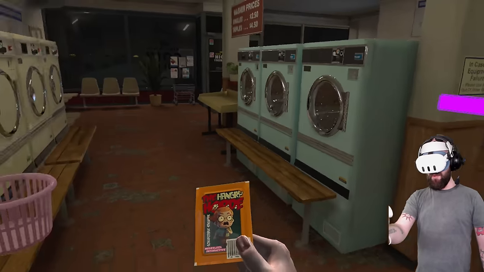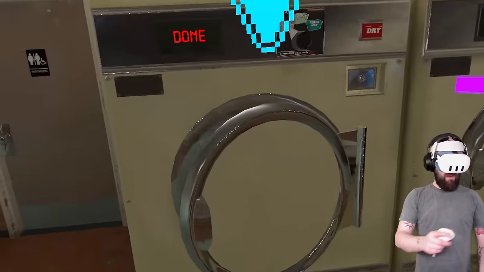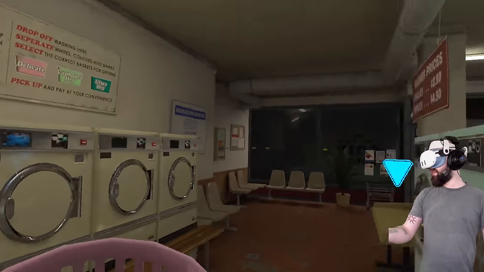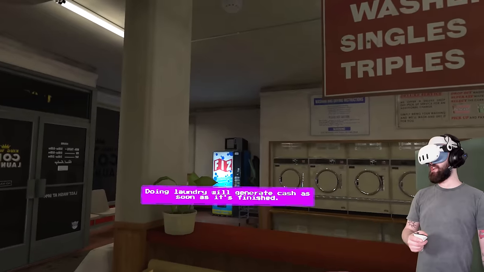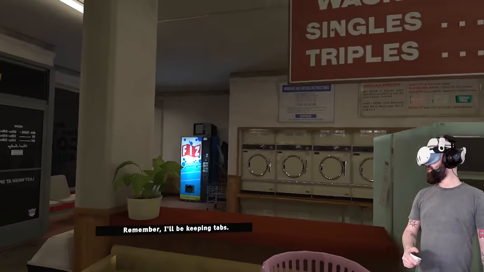Is that going to disappear into my... Oh, that's gone into an inventory, I think. Radical. Right, let's get these clothes out. Get them in the basket. Pick that up. Now, the question still remains, whose clothes are these? There we go. Rank S. Doing laundry will generate cash as soon as it's finished. 180 quid! Remember, I'm rolling in it.